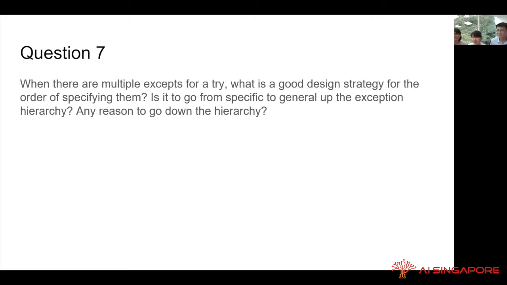It's recommended to go from the most limiting to the most general exception. So from specific to general. Is there any reason to go down the hierarchy? Probably not. Yeah, I think that is all I have.